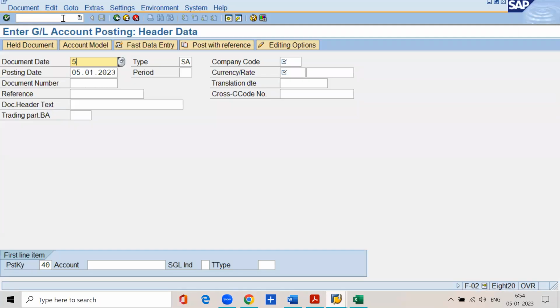F-02. Document date is 5/1/2023. Type is SCA. Company code SSKH. Posting date 5/1/2023. Period term.